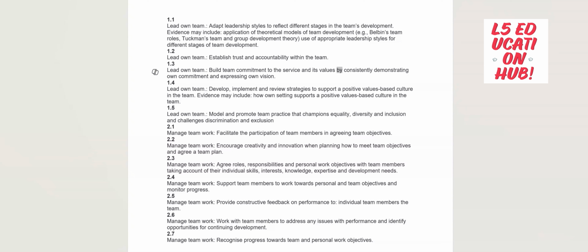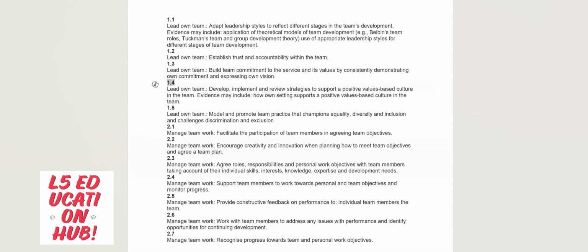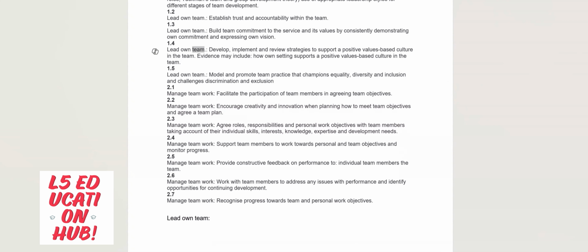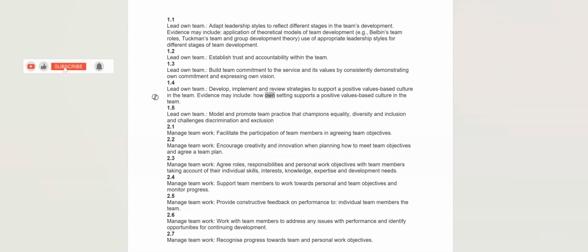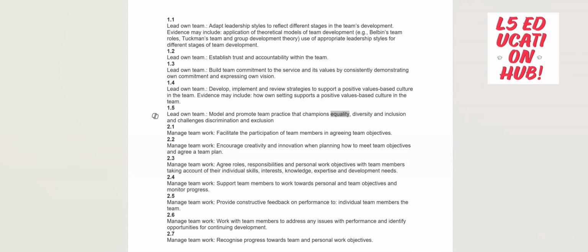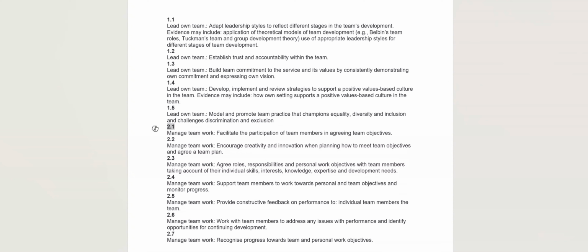1.3 Lead own team. Build team commitment to the service and its values by consistently demonstrating own commitment and expressing own vision. 1.4 Lead own team. Develop, implement, and review strategies to support a positive values-based culture in the team. Evidence may include how own setting supports a positive values-based culture in the team. 1.5 Lead own team. Model and promote team practice that champions equality, diversity, and inclusion and challenges discrimination and exclusion.